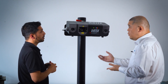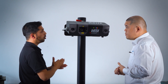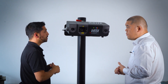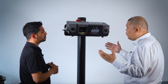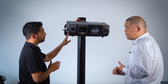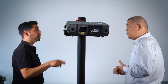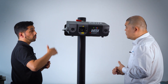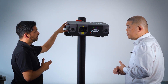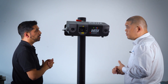Does that mean you're limited to only Creaform hardware? No — any probing or scanning device that is supported by Polyworks can demonstrate the exact same process. What kind of range does this projector have? There's a standard six-meter range — if you're five meters away from the surface, the projection area is five by five meters square, so it's quite a large area. There's also a long-range system that goes up to 20 meters. For the standard range, accuracy is 0.38 millimeters.